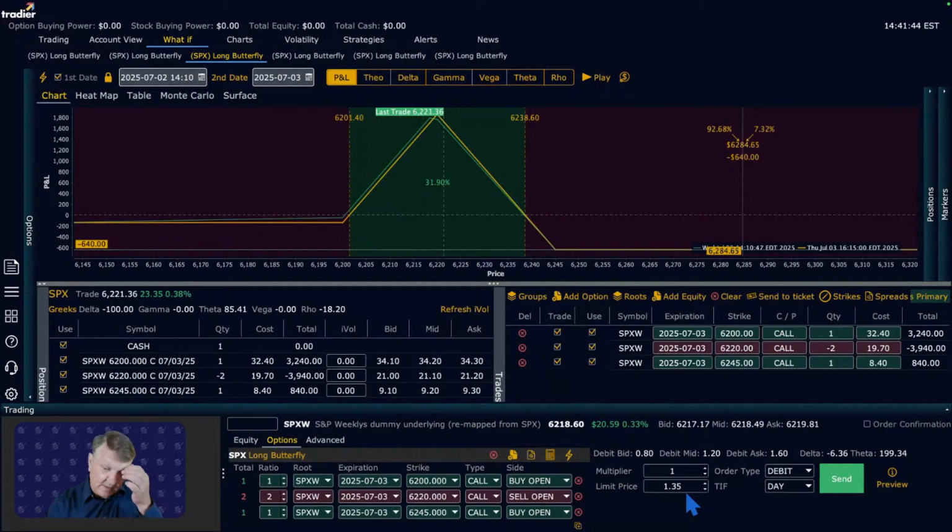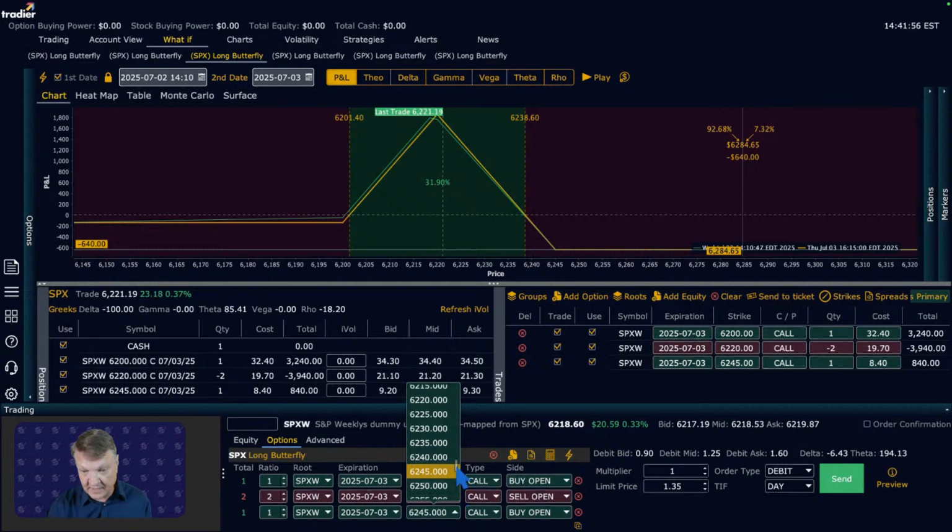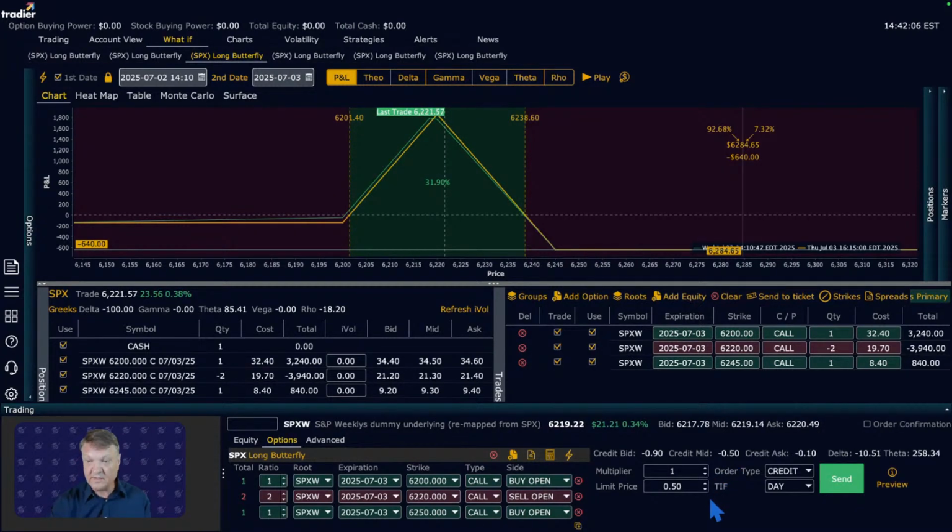Now, I'm going to skip one more. I'm going to do the same type of thing that I did in the open wing. You'll add a little bit more risk, but let's go to the 6,250. Get a cheaper option out of the money and see if we can get this done for a net credit. All right. So now we're talking 50-cent net credit. I'll take it right there. So we'll send this one to the what if calculator. Things will change on me.